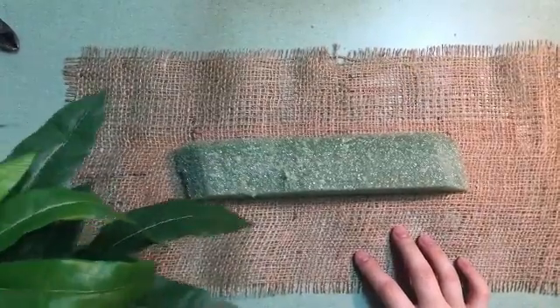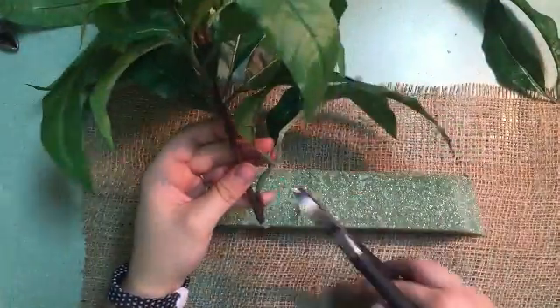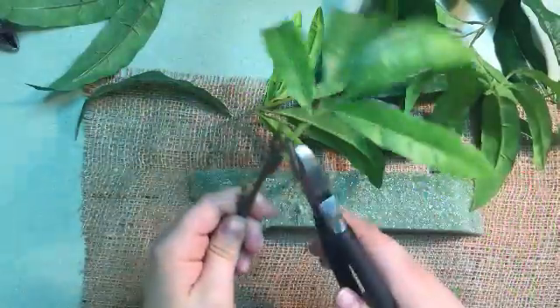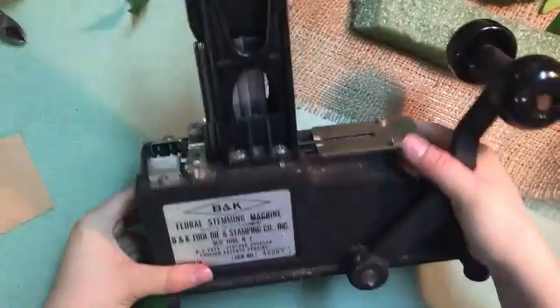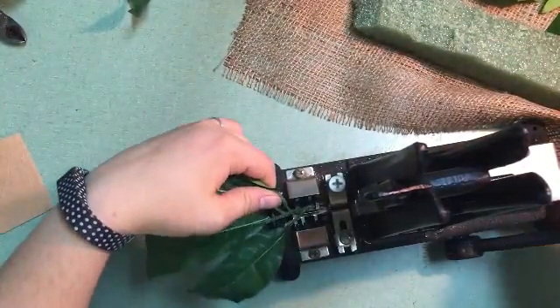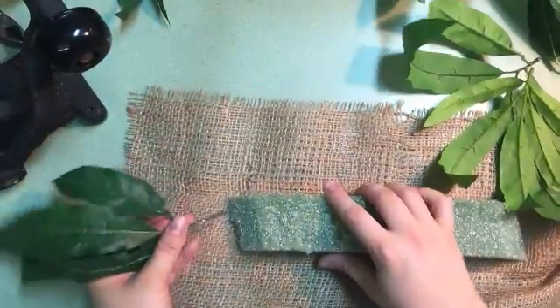I actually have this green plant — it's sort of like a bush that I didn't really need and it was just collecting dust, so that is what we are using today. I went ahead and cut this stem off. Since I'm making eight of these, it's a good thing for it to go to another project — it's being recycled, right? Cut all those off, and for these edges we're just going to put a big one in. I got this fancy stemming machine — let me show you guys that, it's pretty cool. Put the clips in here, put your stem in, go like that, and boom. Isn't that nice?